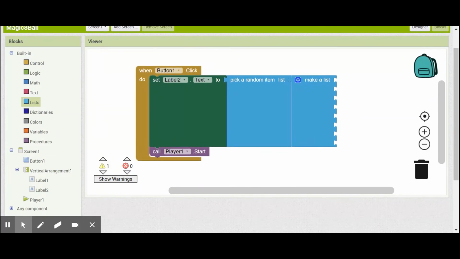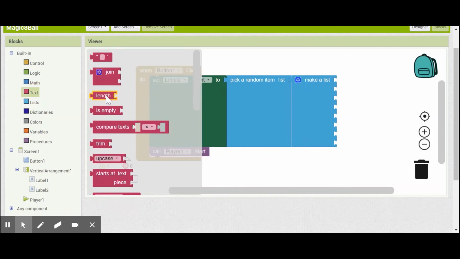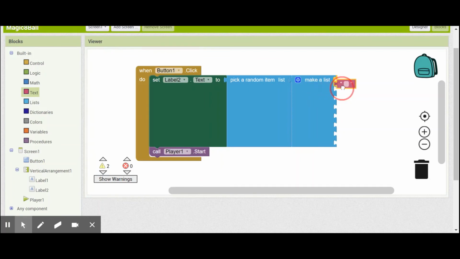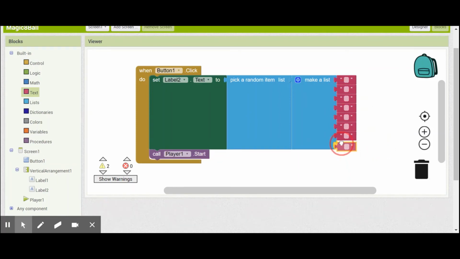Fill in these empty ends with text blocks, and fill them in with text.